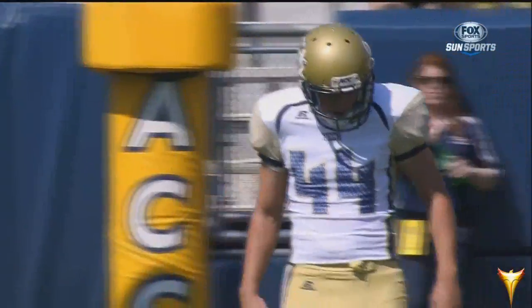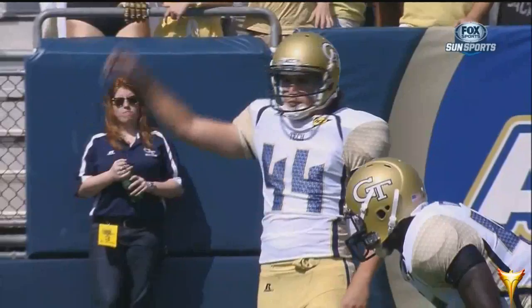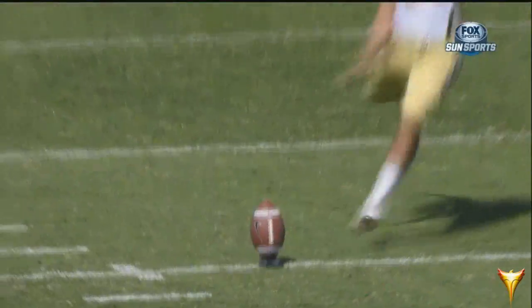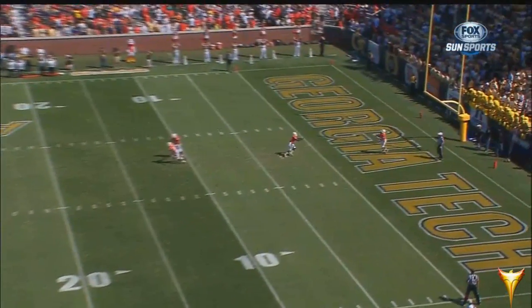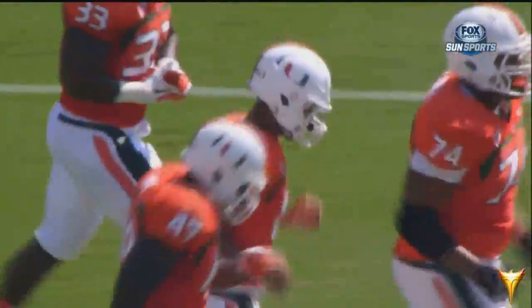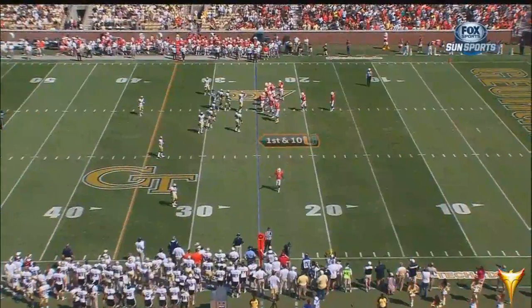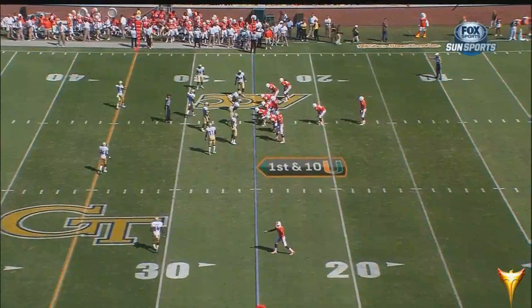A lot of hype for Johnson — it'll be interesting to see how he handles today as he trades Bethune-Cookman for Georgia Tech on the road in Atlanta. As for Morris, he has good completion percentage. They'd like for him to get the ball out of the pocket a little better, not be so quick to run out of the pocket. We'll see how that develops against this Georgia Tech defense.